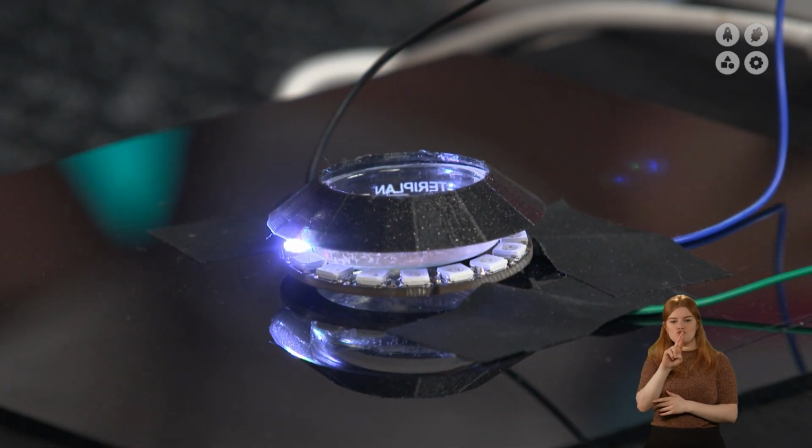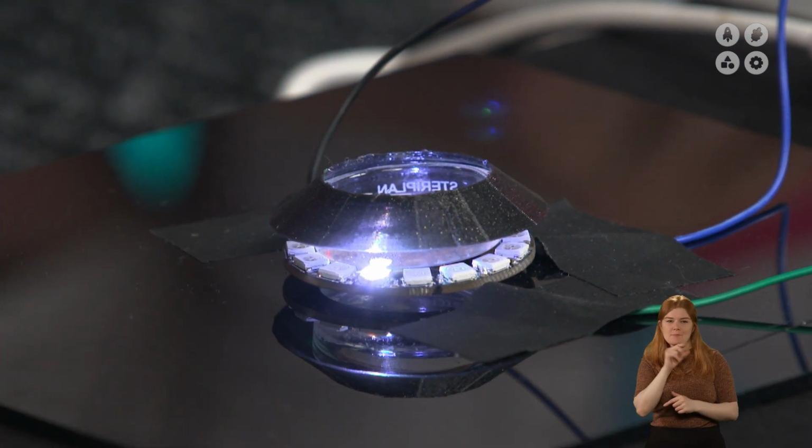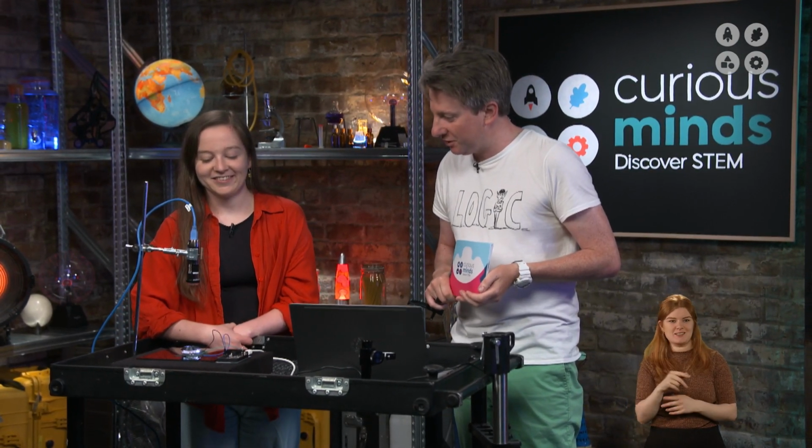Brine shrimp. So you've named them brine. Is that one brine or is that one brine? I don't know their names, but they live in salty water, so that's why they're called brine shrimp. I see, that makes more sense as opposed to calling them Brian. Because I was about to be like, hi, Brian.